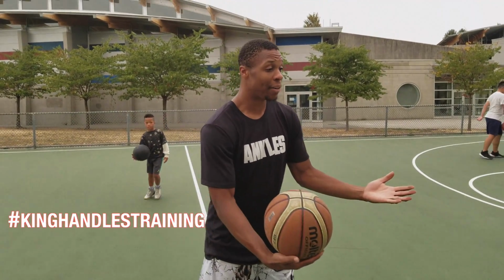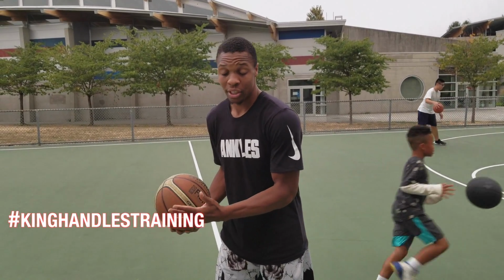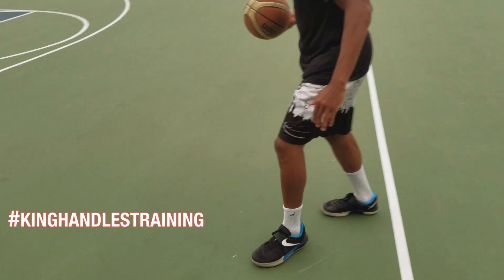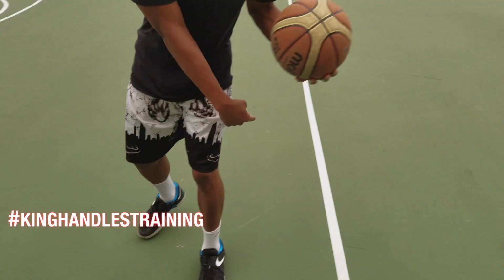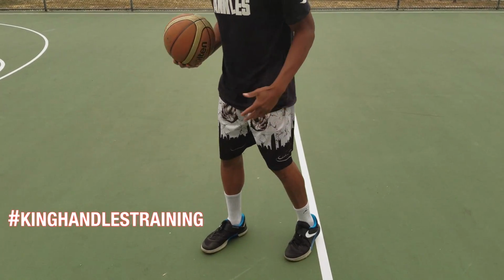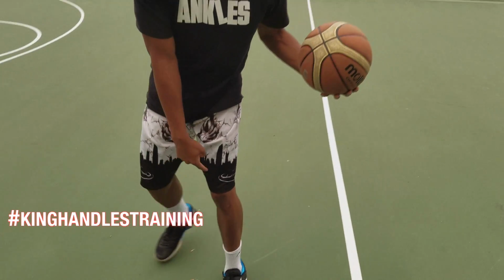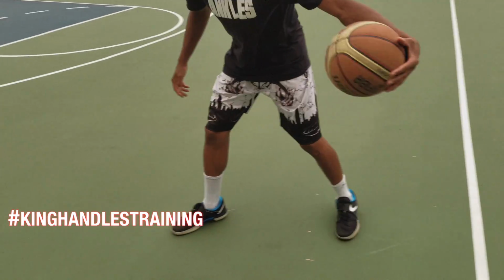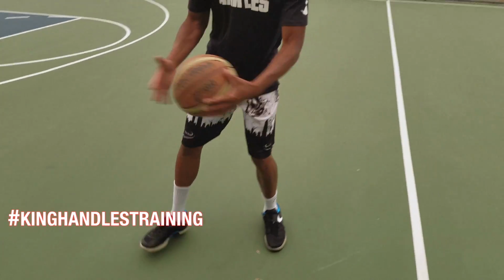So if I go on my left side, this is how you do it on your right side. You push the ball to your right, right hand, and you bring it back with the left. Same forward. Now, I'm pushing off with my left foot, right? Here, push off, there, hop, skip, right? Skip, skip. That's a Shamgod.